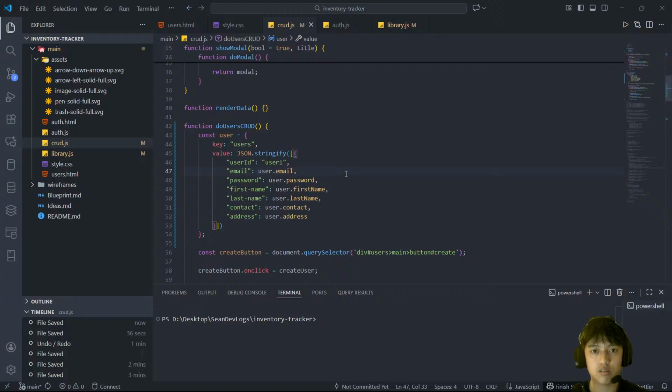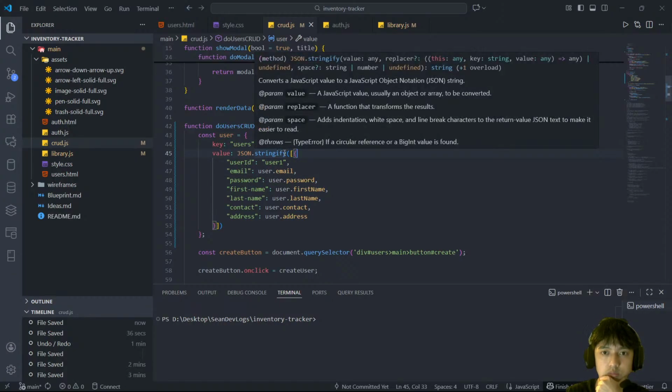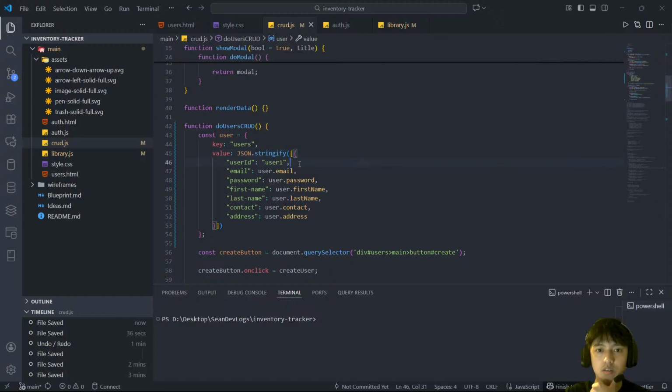Right. Converts a JavaScript value to a JavaScript Object Notation string. Object or an array. Alright.